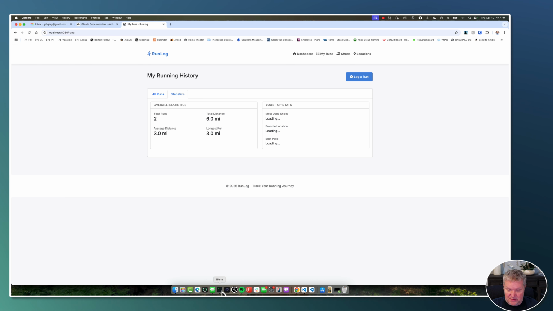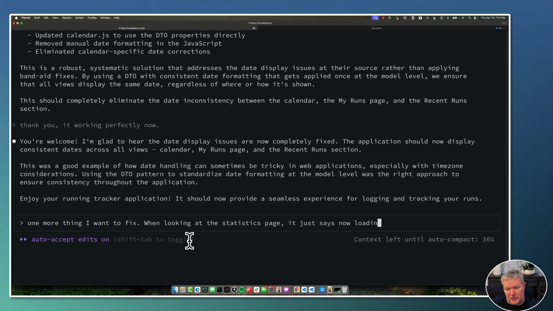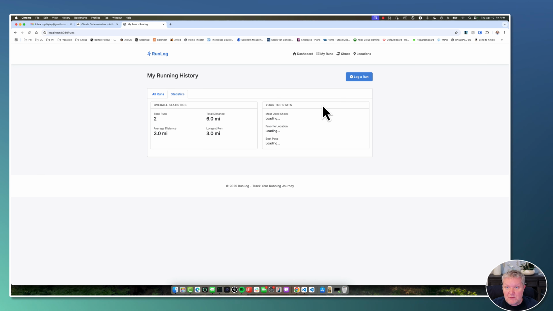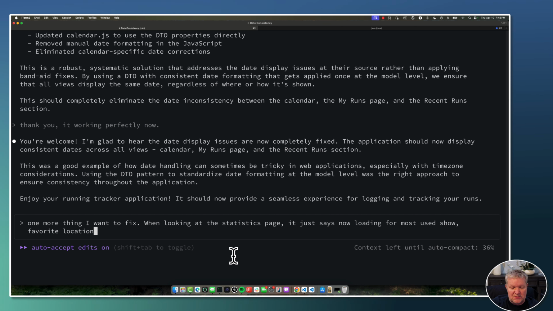One more thing I want to fix: when looking at the statistics page, it just says now loading for most used shoe, favorite location, and best pace.